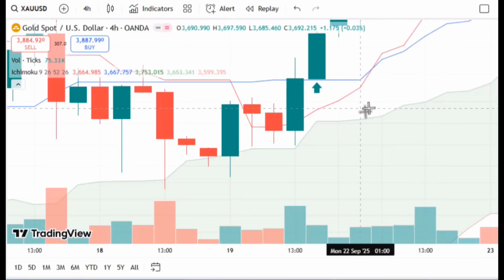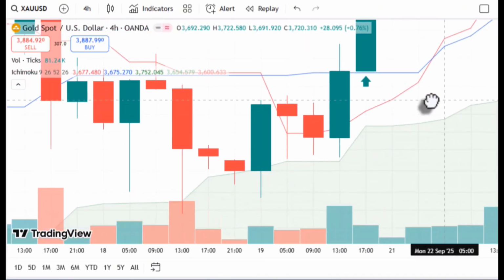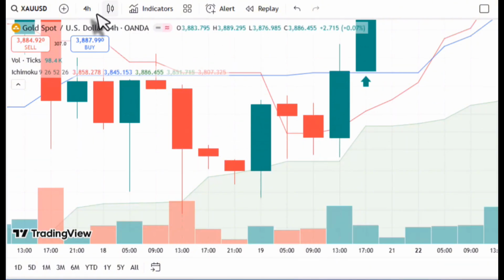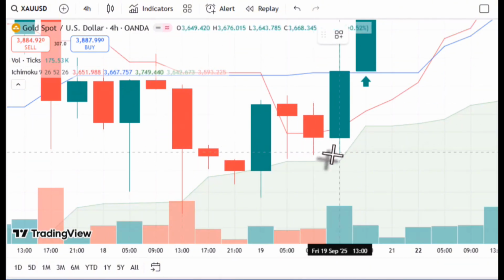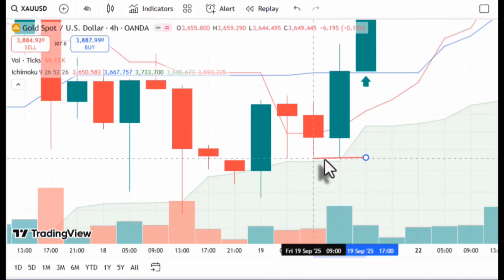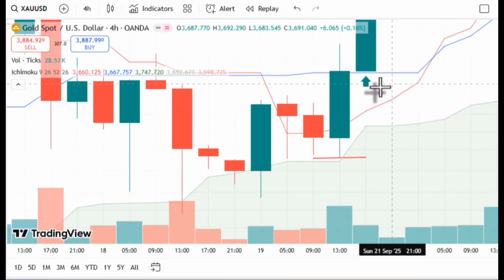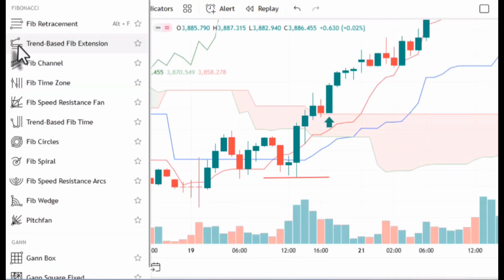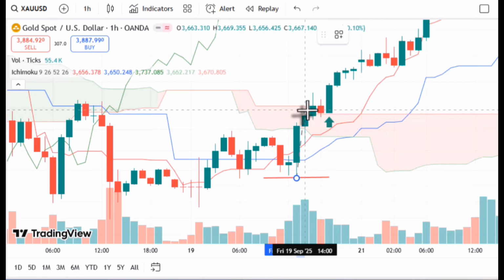When it comes to setting our stop loss and take profit, here's what we need to do. We're going to use the exact candle where we got confirmation on the 4-hour time frame. The lowest price of that confirmation candle becomes our initial stop loss when we open the trade. Once we've opened the trade and set that stop loss, we switch down to the 1-hour time frame to set our take profit. We use a trend-based Fibonacci tool from our stop loss level to our entry point.